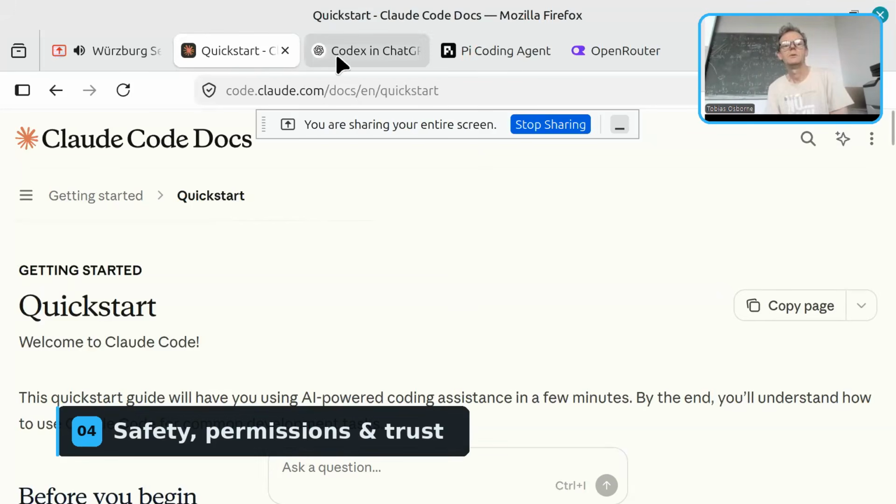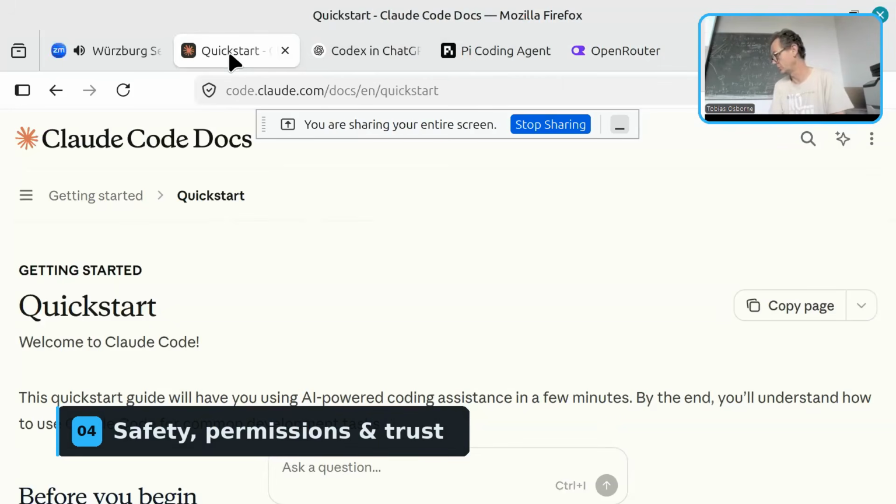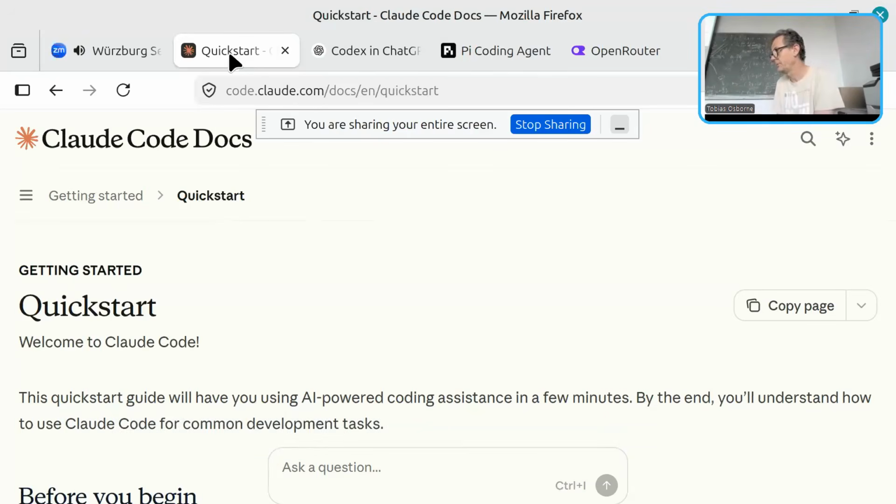As I said, my stated goal for this seminar is to show you how to get a coding agent running on your computer. You don't have to do it, but I think it's worth experimenting with. But you've got to know the risks, and I think I should say it right up front. If you install a coding agent on your computer and you allow it to have permissions to do anything on your computer, in principle, it could delete everything on your computer. In principle, okay. I'm not going to pretend that it's otherwise.